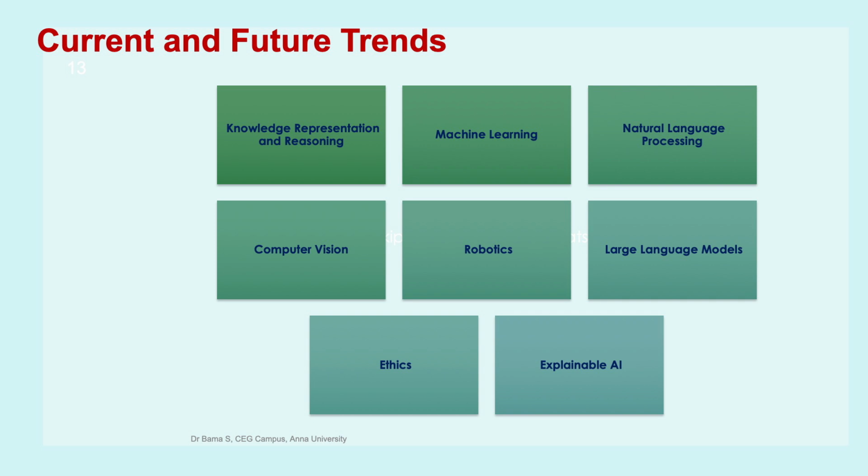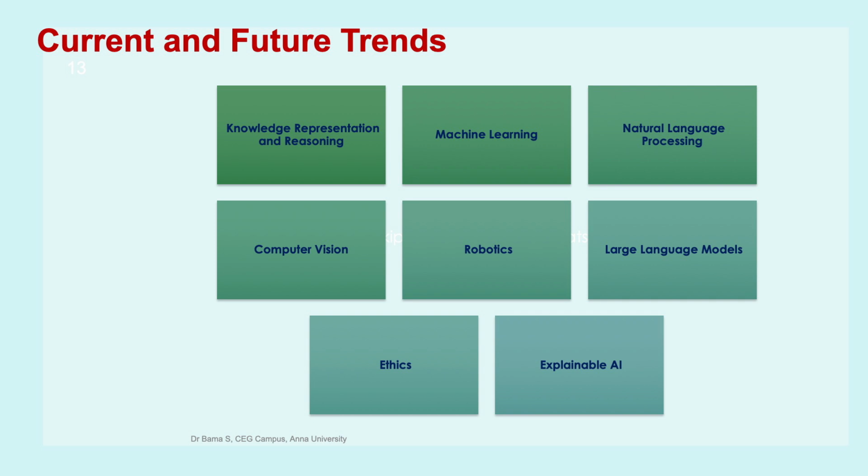Computer vision is, okay, we have the cameras, and once we take the photograph, can we identify the type of image, or can we use that image to proceed with some direction or give some inference? That is computer vision. Robotics, both the hardware as well as the software part of it, is also coming into the picture for different types of domains. Large language models, the recent ones, which are ChatGPT or Copilot, were built with large language models.